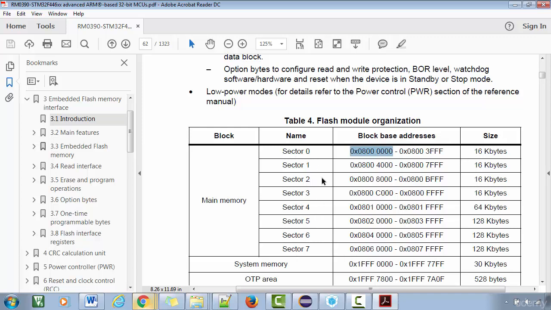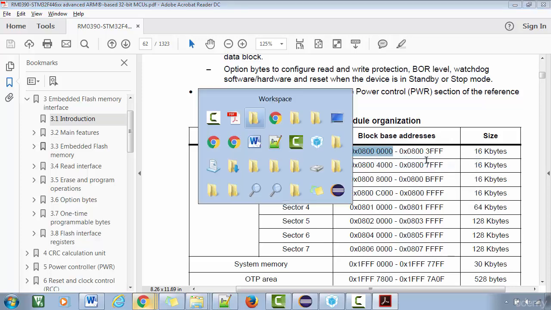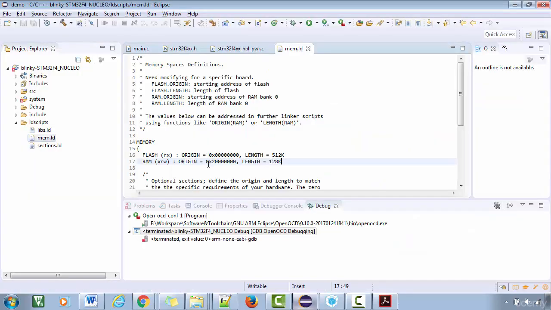Just copy this base address and come to your Eclipse project, go to mem.ld, and here you have to change that. Just paste that. So the flash starts from here. Because the flash actually starts from here, strictly speaking your code will be stored from this location onwards in the memory map.